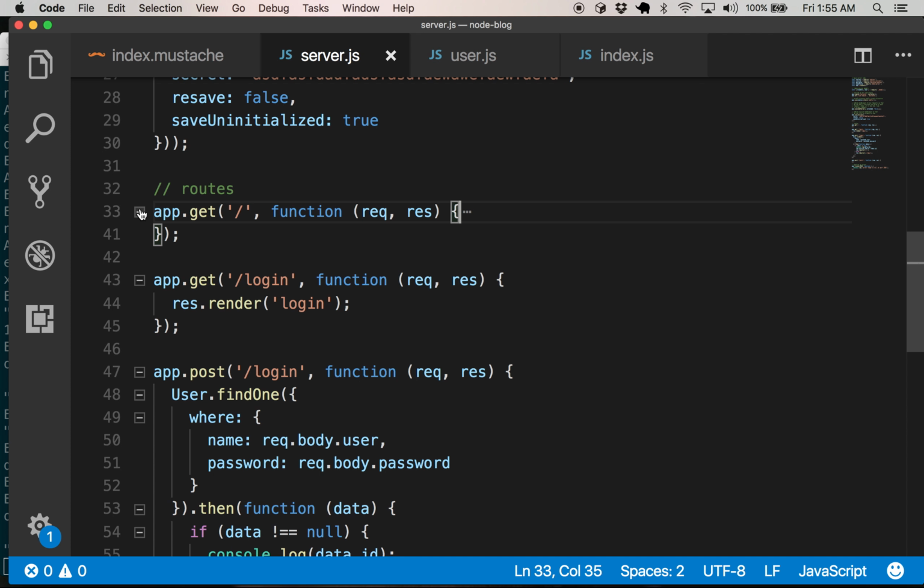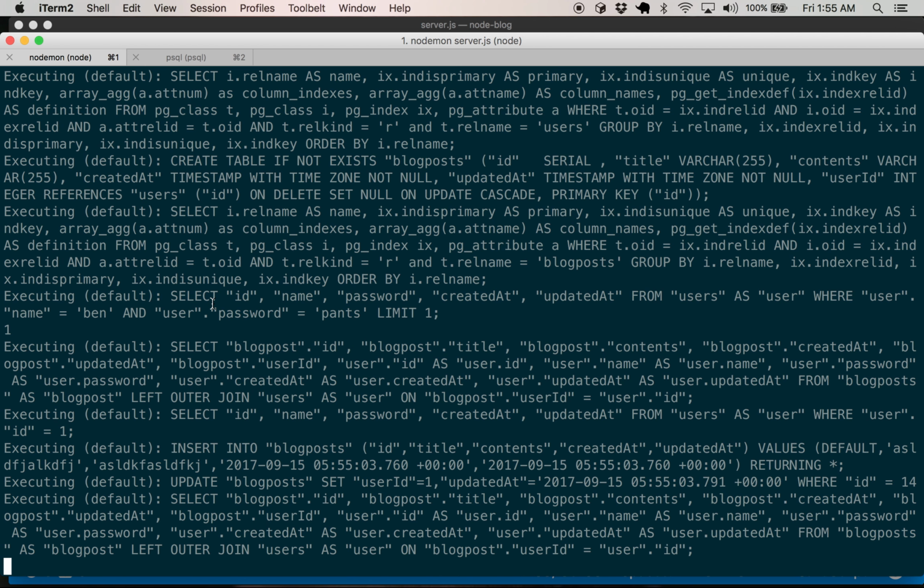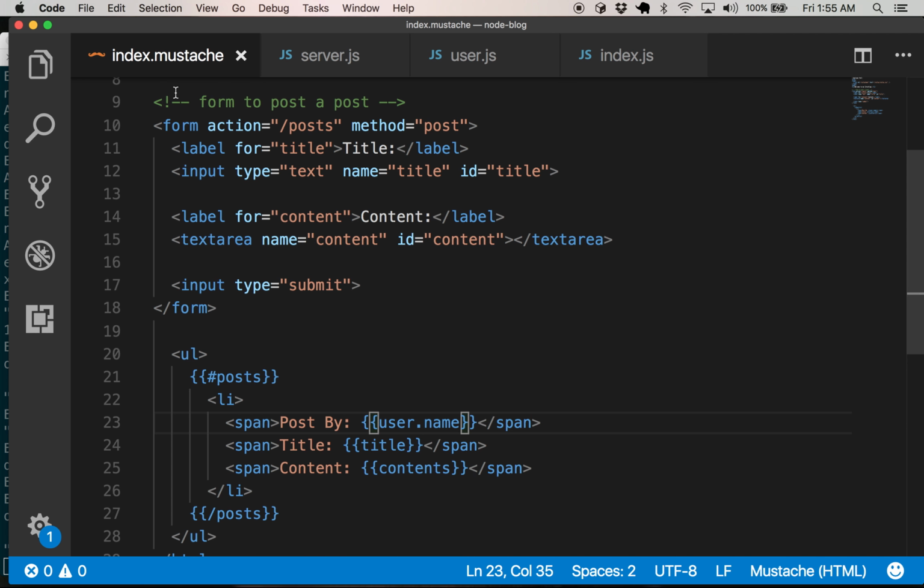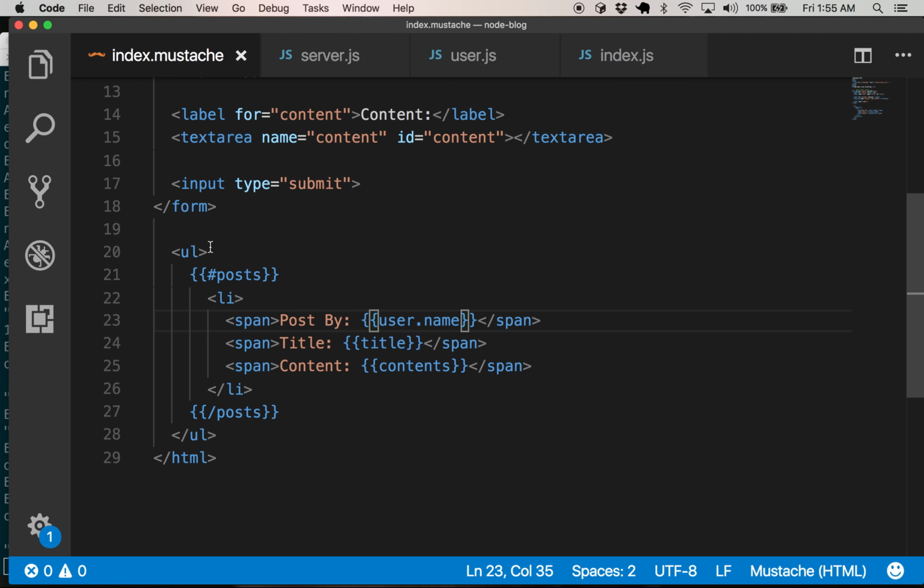So what I want to do is view one individual blog post. So I go to index.mustache, and for each one of these, I want this to be a link to that specific post. Let's just do it on the title.